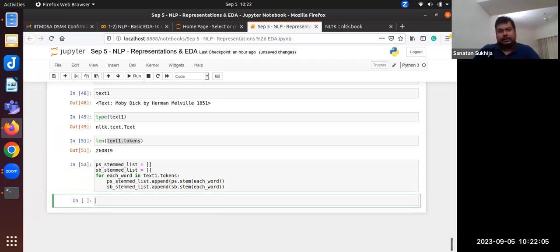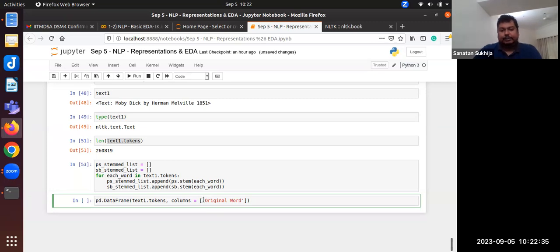Okay, this is done. So once I have these lists, I'm going to show you in a data frame. Maybe I'll put the original words, text1.tokens, and give it some column names. Column names I'm giving as, say, original word.